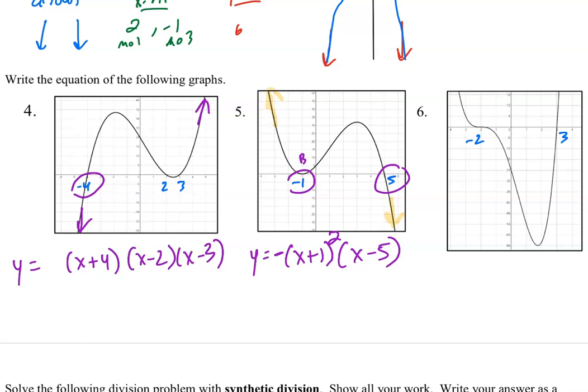All right, and then for the last one, the opposite of -2 is x plus 2. The opposite of 3 is x minus 3. This one does a little squiggly cross thing, right? So what am I going to put on here? Right. Exactly. And this one just crosses normal. And because the arrows are going up, up, it's just positive. Okay? Does that seem like pretty straightforward? Okay, nice.